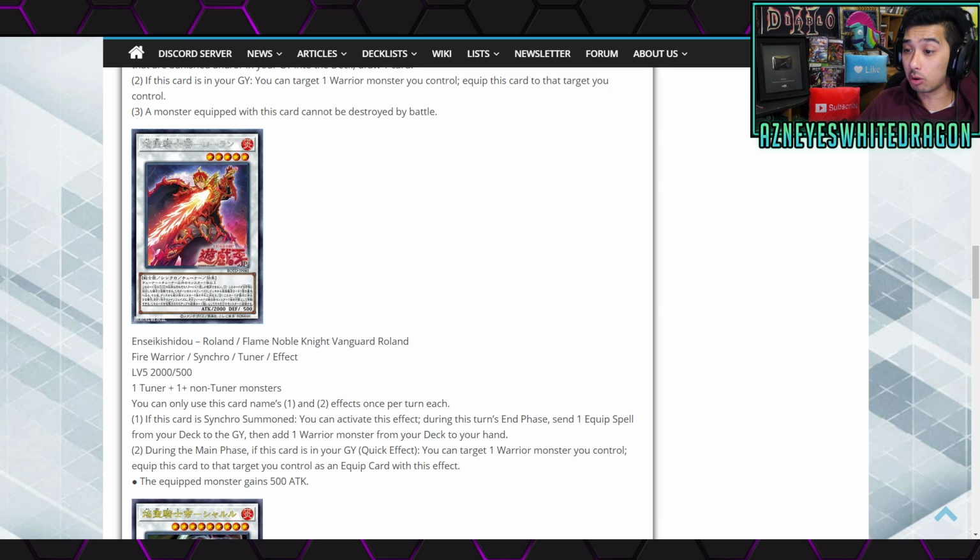But we got a new synchro for them. This is the Flame Noble Knight Vanguard Roland over here. And he is a fire warrior synchro tuner effect with its level being 5, 2000 attack, 500 defense points, and it requires 1 tuner plus 1 or more non-tuner monsters. And it says you can only use this card's name first and second effects once per turn each.